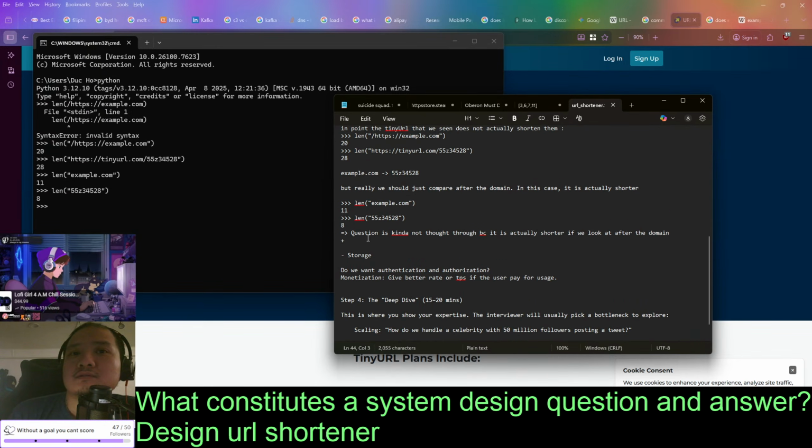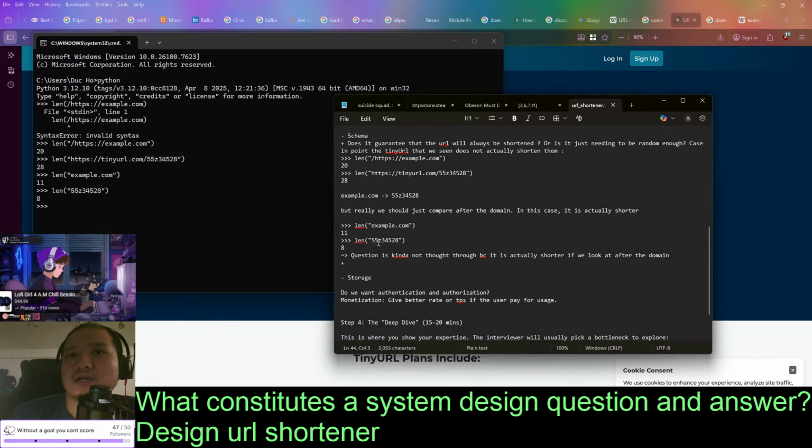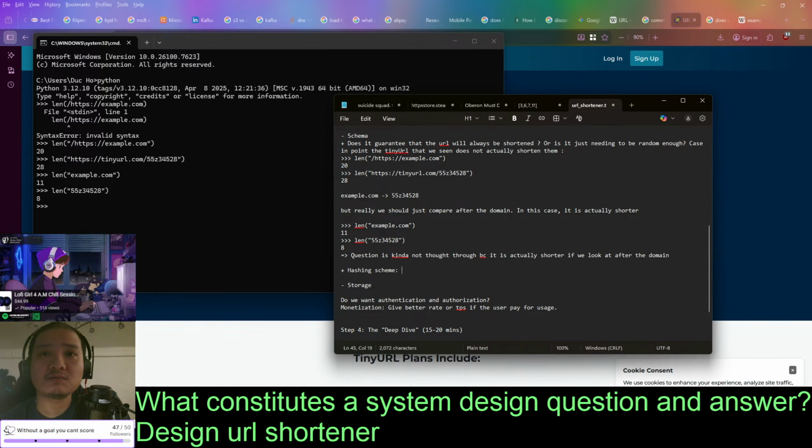So the main thing left is we have to somehow map this example.com to something like this. Really, whatever is left, we need to do some kind of parsing scheme. We want to somehow make example.com become something like this.